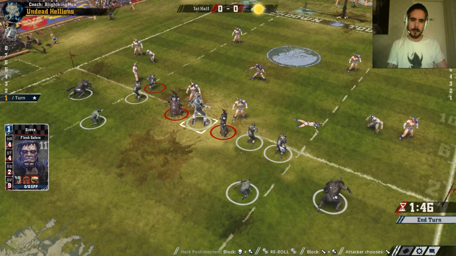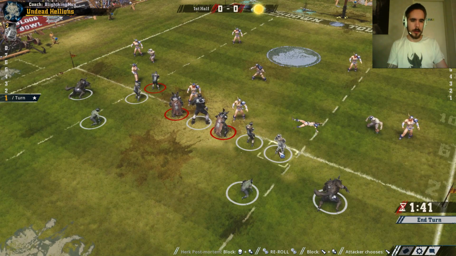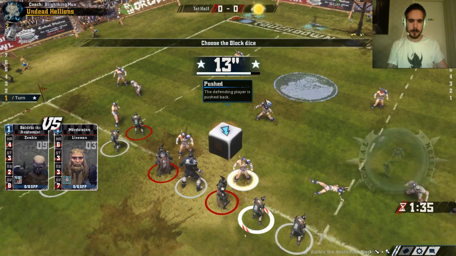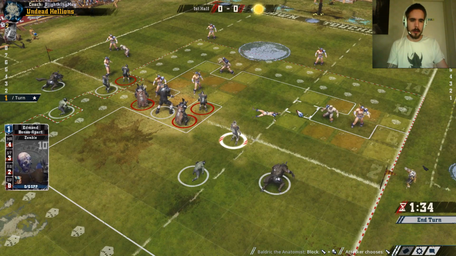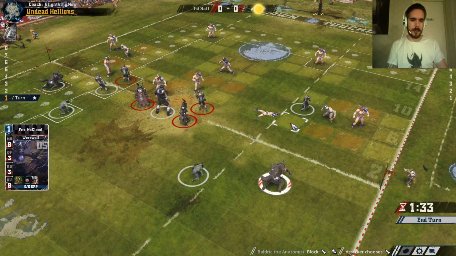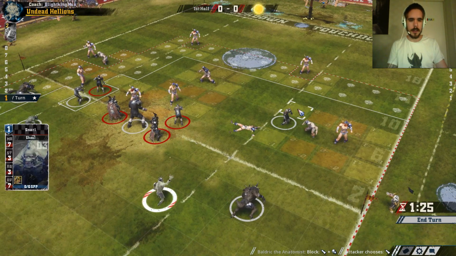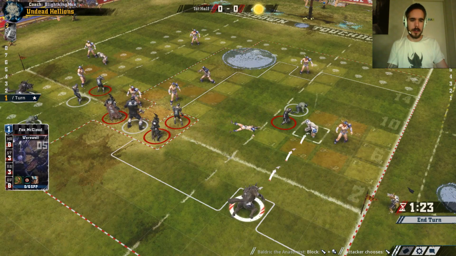Hmm. You don't have a block, right? Oh yeah, right. So let's hope we can push you at least. That's a push, that's good. Follow up. Move you around. And let's see what our werewolf can do. Still one dice. Why? Oh, strength 4. That's tough. Well, let's take him out still.